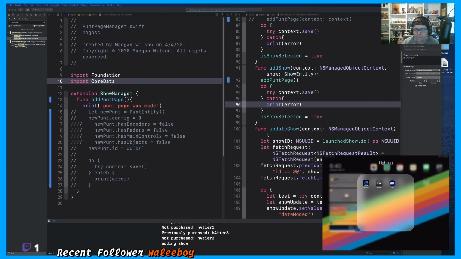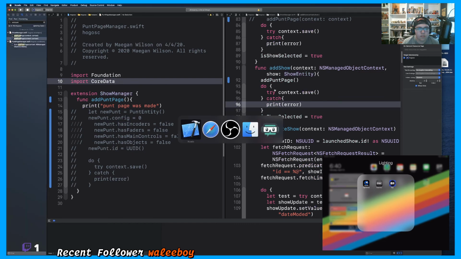Cool. It's currently working on being built. Yay, build was successful.